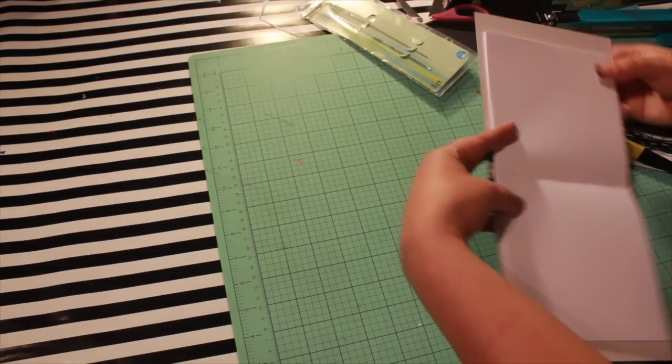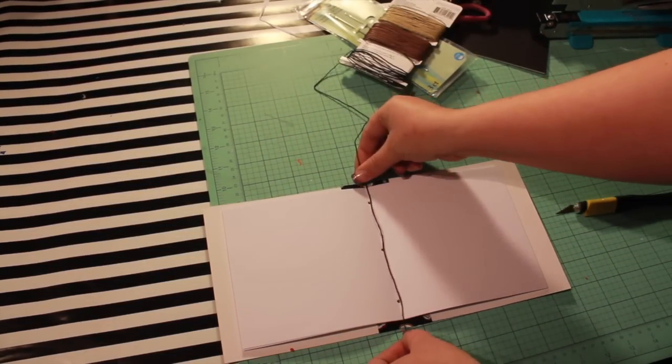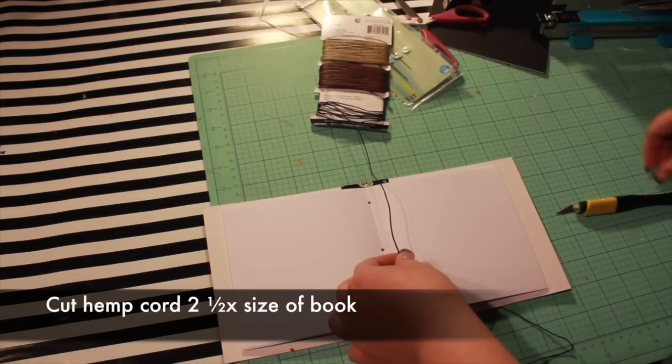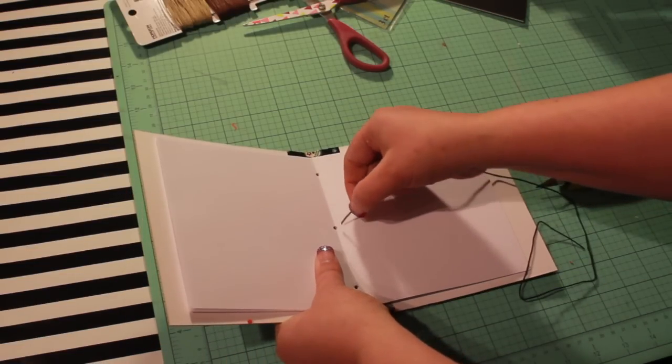I like to sew my books with hemp cord because it doesn't fray. You can buy it for a couple of dollars in the jewelry making section. Cut a piece that's about 2.5 times the size of your book. So for this one, about 15 inches.